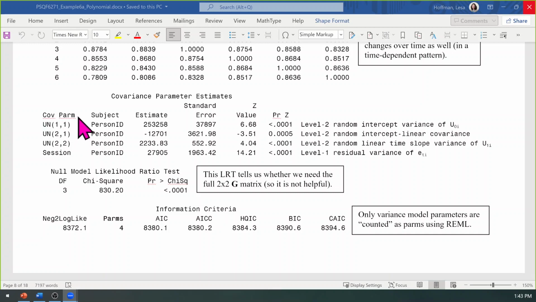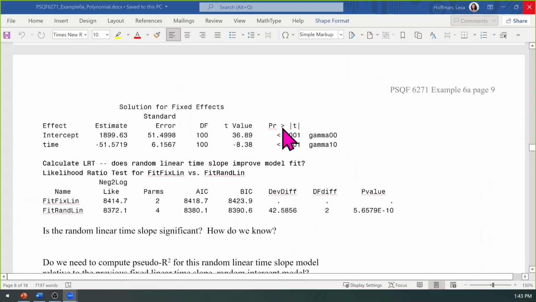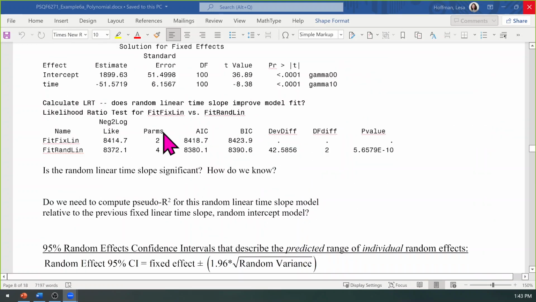By the way, this is the p-value that you should not use. So here are the variance parameters in the model, and it prints a z-value and a p-value. Ignore these. These are the ones that are treating the variances as having a two-sided normal sampling distribution, and that will be less and less true the closer the variance estimate is to 0. So ignore these p-values. We're going to look at the likelihood ratio test. All right, so survey says, here it is.